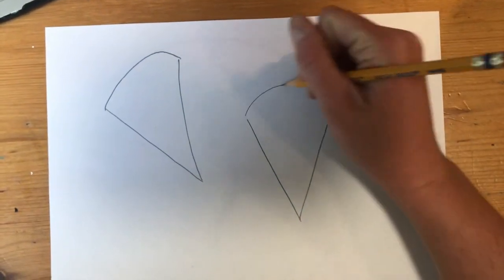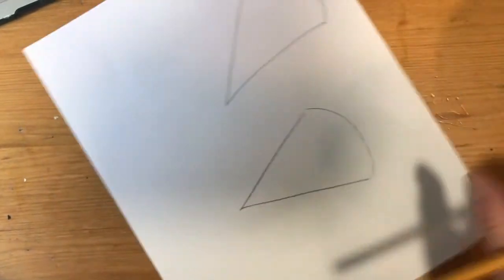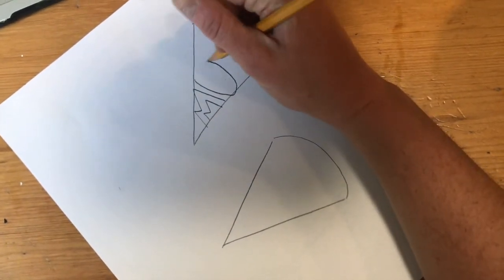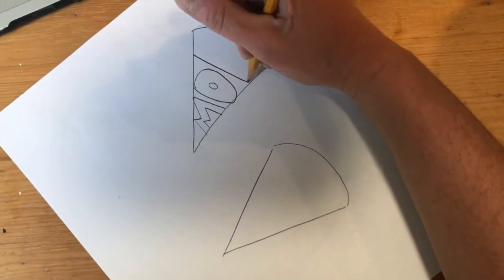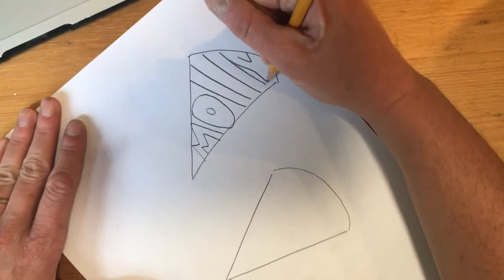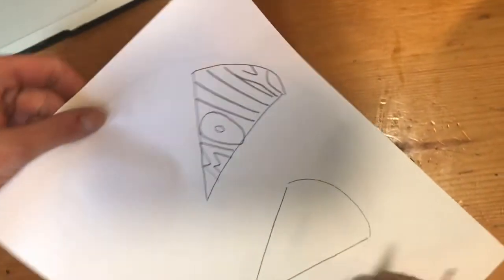Two pie pieces. You just draw a curved line at the top and a V shape at the bottom, and then what you're gonna do is you're gonna draw your name in these two pie pieces in two different ways. Your goal here is to try to fill the pie piece side to side and top to bottom.